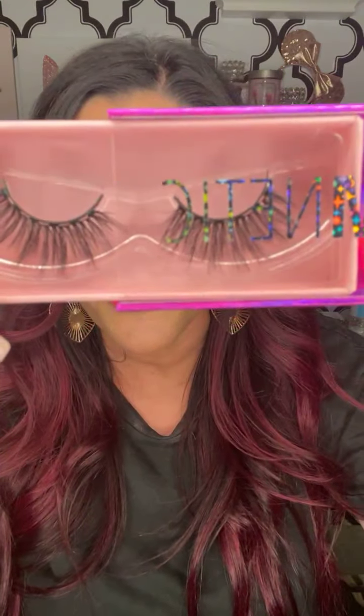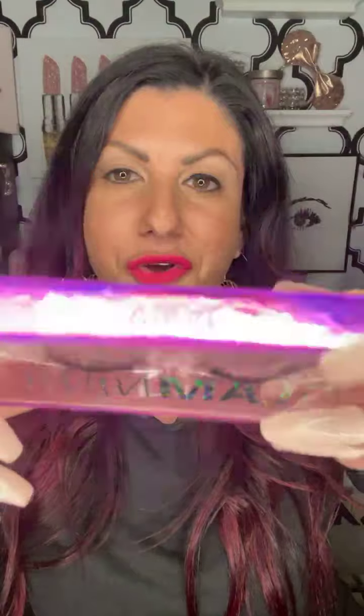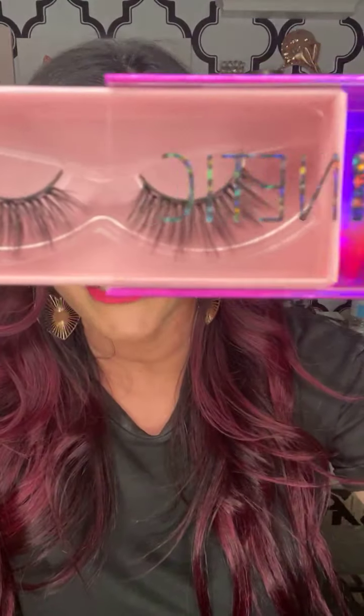All right, guys, so these are the viral. Look at this craziness. Is this packaging not the cutest? Some really awesome things with this, up to 60 wears. 60, you guys, 60 wears on this. Oh my gosh, amazing, right? And there are over 50 styles to choose from. Like, you're going to find it, okay? I know I picked some glam ones, but I'm sorry. I can't help it. I love my glam.